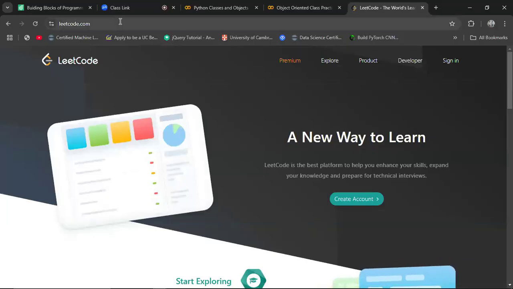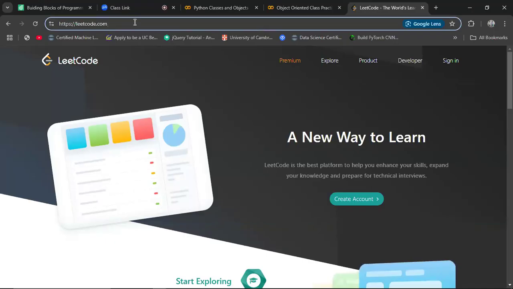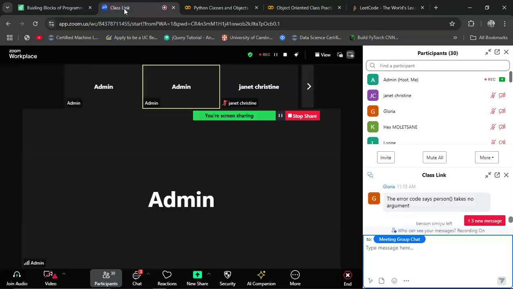I cannot say that because you've done programming for like 3 weeks, you are now an expert. No, the best way you can transition to an expert is by practicing. The more you practice, the better you master this language. So there is a platform called LeetCode out there. It's for free. You can always find time to do their challenges. Like you can even say after every 3 days, I do a LeetCode challenge. And basically, later you're going to realize that this is how you're going to master this language well.